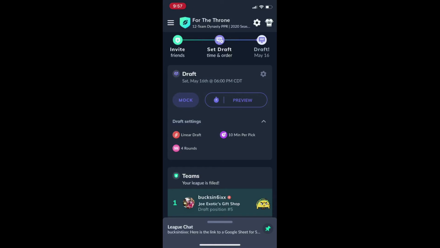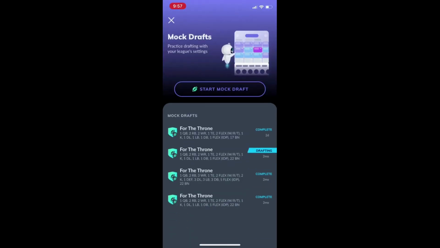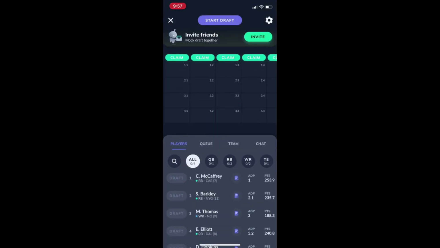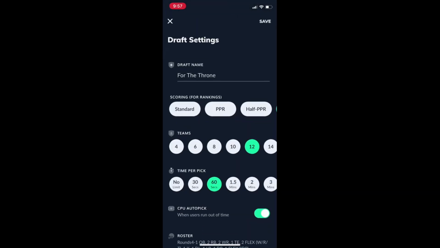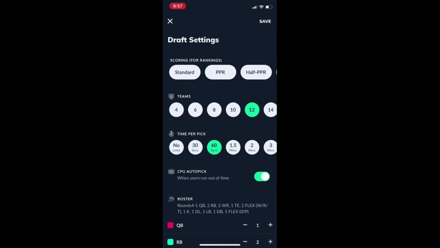On the phone now, I did show you on the computer how you can mock draft. On the phone, it's much more convenient. If I push the button and start a mock draft, it's going to apply all of the league settings into this mock draft, so it's very, very realistic. Additionally, you can claim the spot you're going to be in, and you're really the manager. If you put in the draft settings no timer, then you can assign specific picks. You don't need to just let the computer do an auto pick.